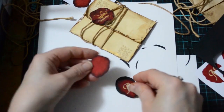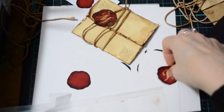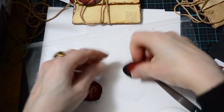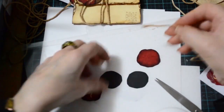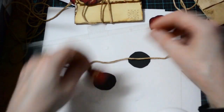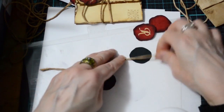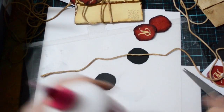All right, so we've done that. We've got 2 of these. All you're going to have to do, and I'm just going to get my plastic mat, is you're going to get your glue. I'm just going to grab tacky glue, and this is really easy doing it this way. You're not going to muck up or mess it up. It's kind of like your practice run. You'll be able to work out exactly how you want it to look, and it's not like you're going to be making a mistake, because this is just your template.